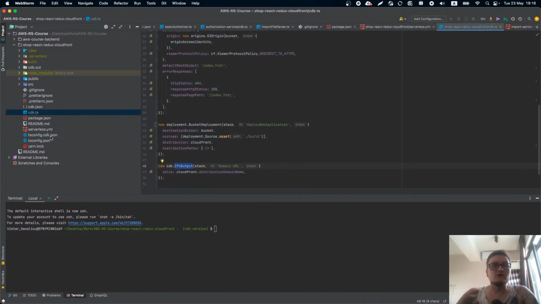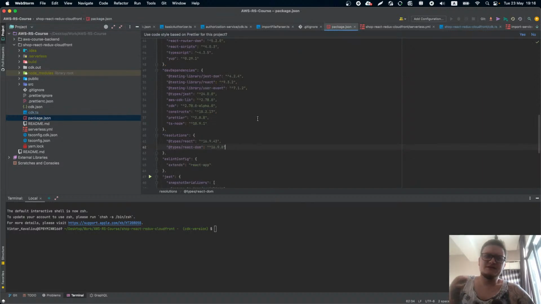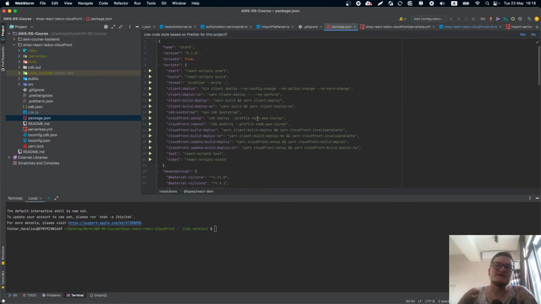Okay, so what else do we need? I believe it is described in the second task. Hopefully the technicians who made this updated your task, but it is one really important part of using CDK, and it's described in task 3 and later. It's about this command, npx cdk bootstrap. So what does this do? We added CDK to our project's packages, and it lays down inside node_modules.